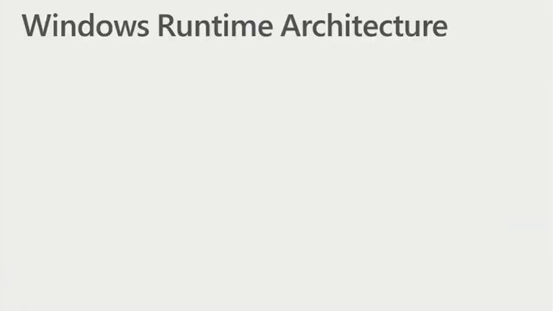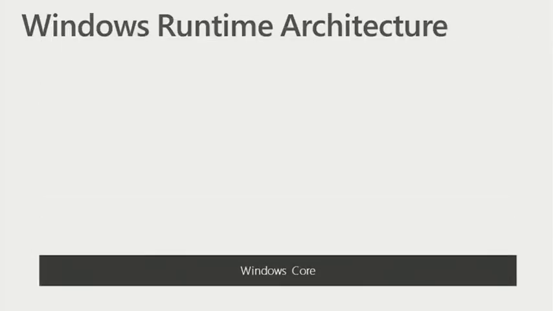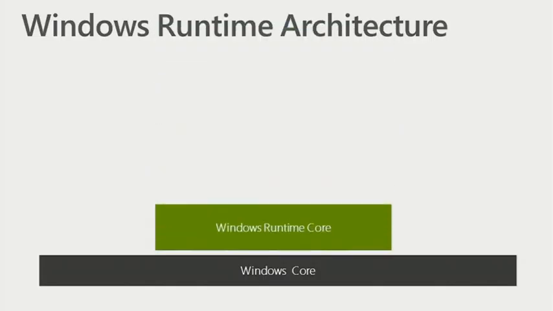Now let's zoom in on that left section of the Windows 8 developer stack and look at the runtime architecture of Windows Runtime itself. At the bottom, we have the Windows core, which we talked about before: kernel mode, user mode, system services, a lot of capabilities. In fact, WinRT should be thought of as an interface on top of all of that. Ultimately, you can think of WinRT as being part of Windows core, but for the sake of drawing the distinction here, I've built up the slide by putting a little rectangle on top of it that says the Windows Runtime core sits on Windows core.